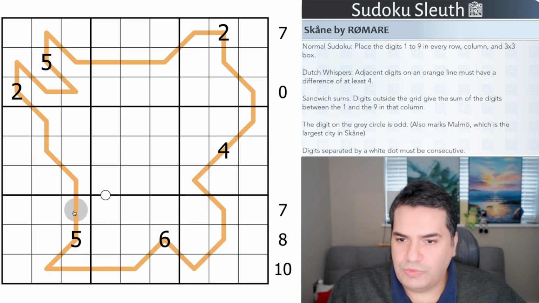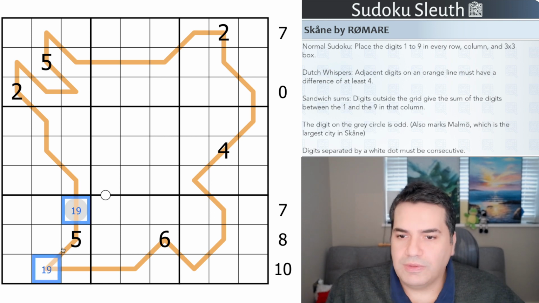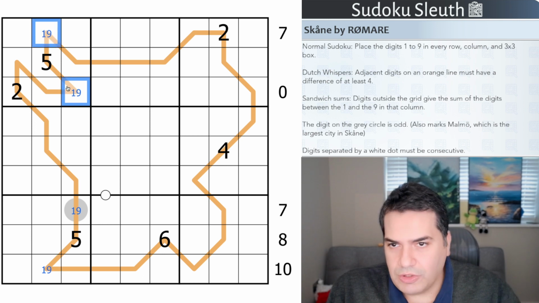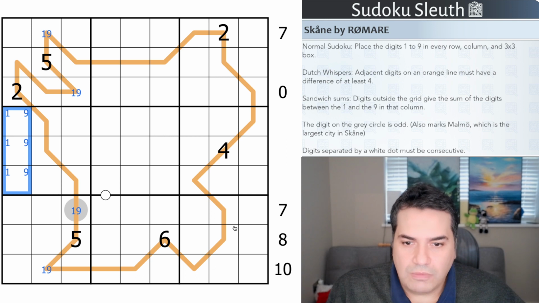And the reason I said this is not very useful is when it comes to 5s on Dutch whisper lines, they can only ever be surrounded by 1 and 9. You don't really have a ton of options with 5s. Same in here with this 5. We've got a 1, 9 in there. We've got a 1, 9 pair you can see in both columns now. 1 and 9 are in here in box 4, or at least column 1.